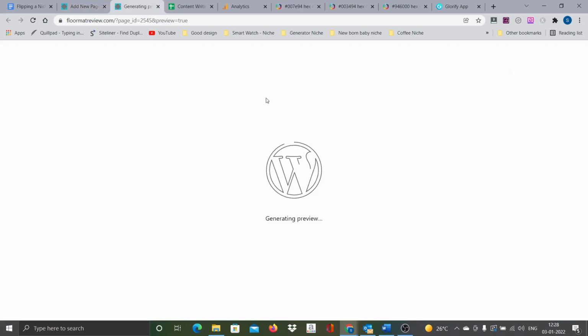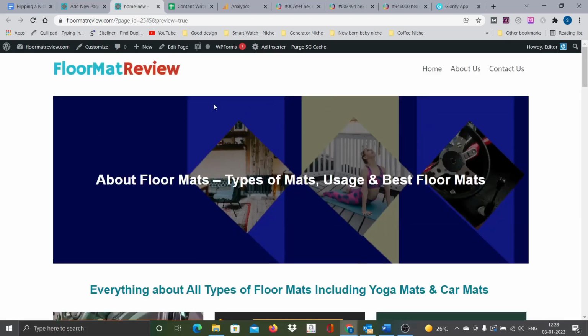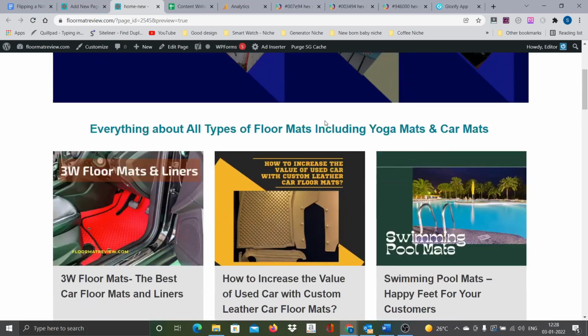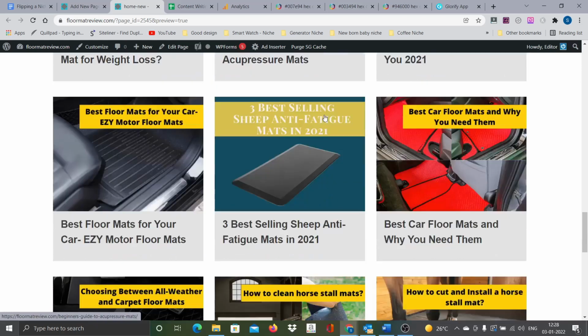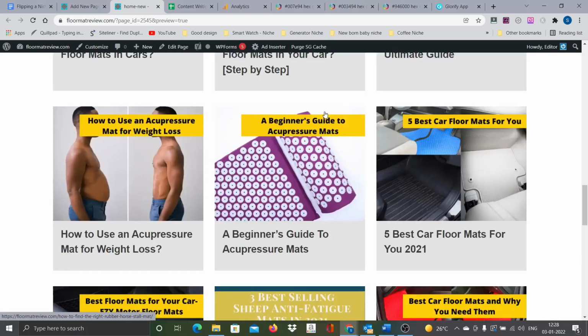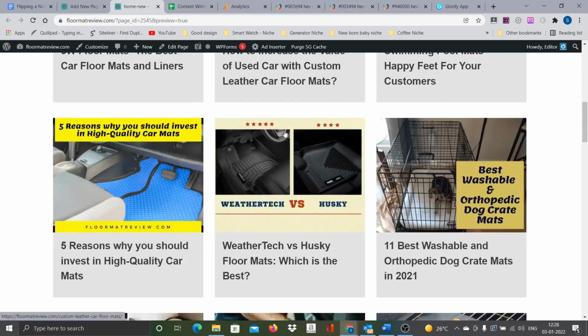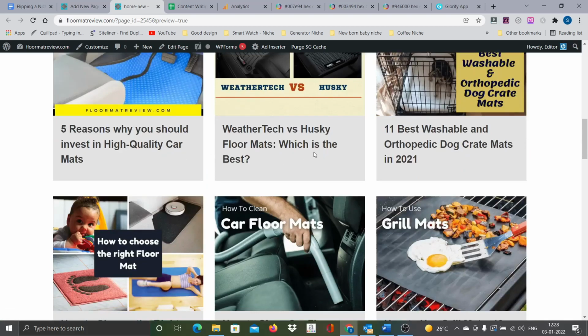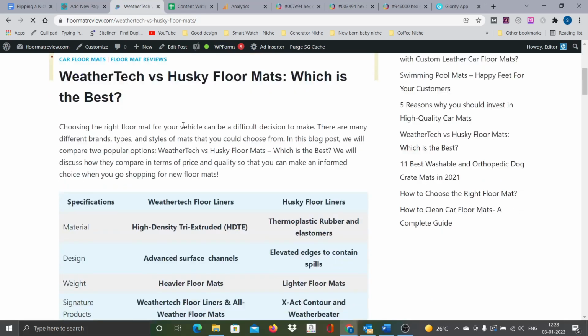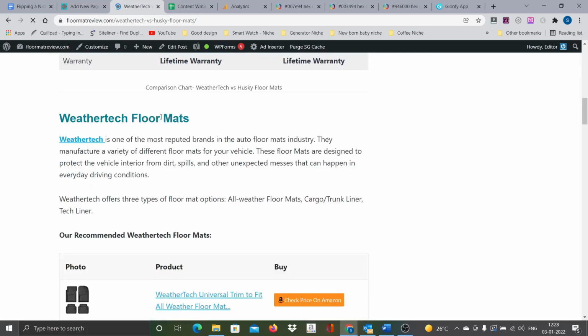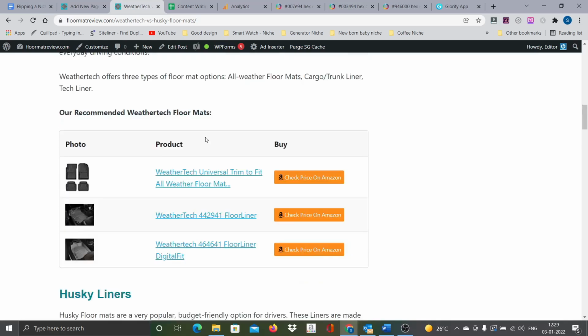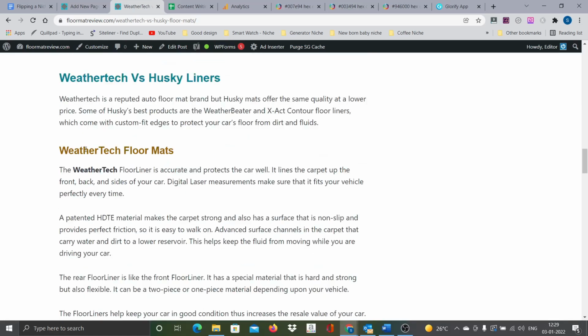Now let's preview. Yeah, it's gone. This is home new, and this is perfectly fine. This is all I want for the home page. Let's open any of the blogs also. Then we should be able to see the header colors. So that's the H1. Now you can see H2 color got changed, and if there is H3, there is a different color.